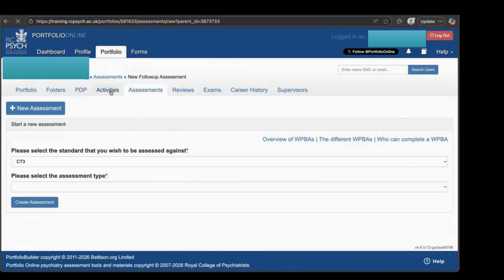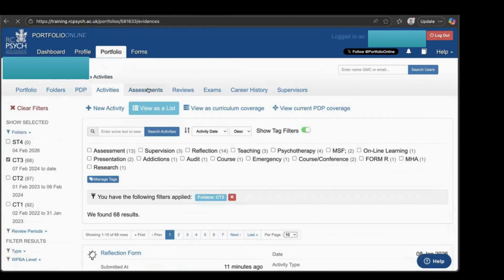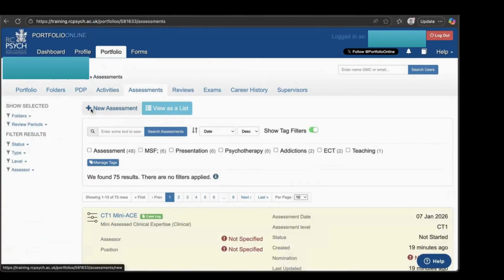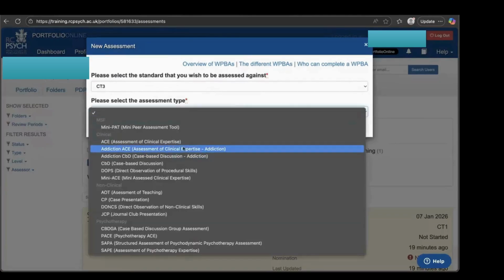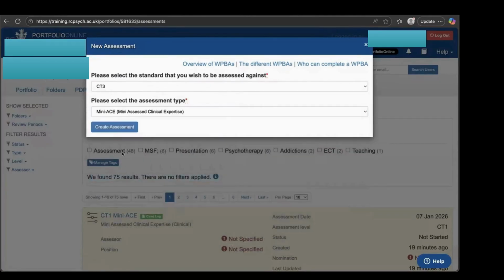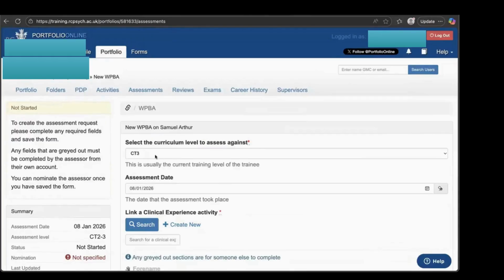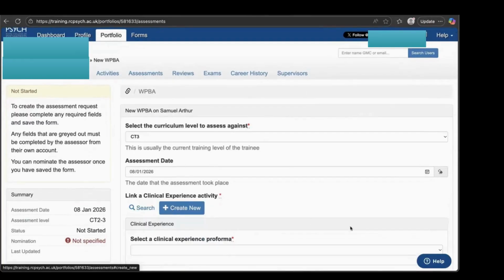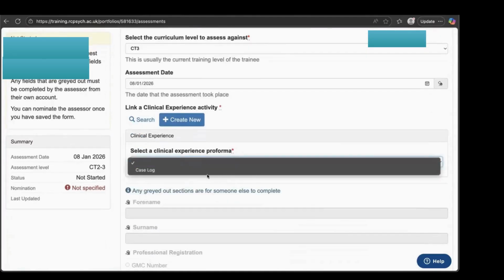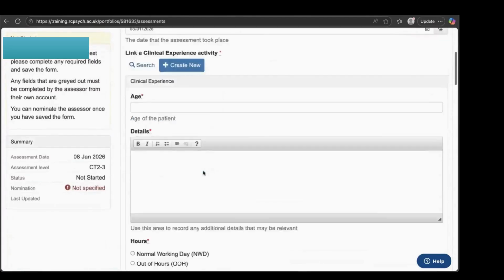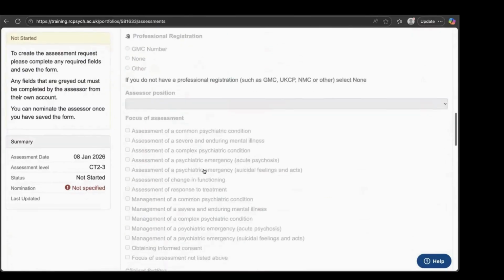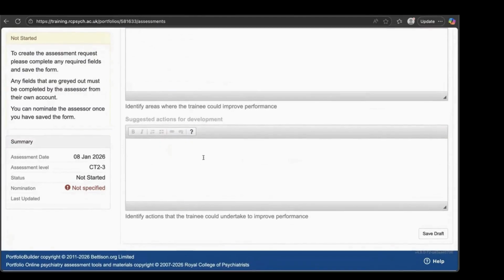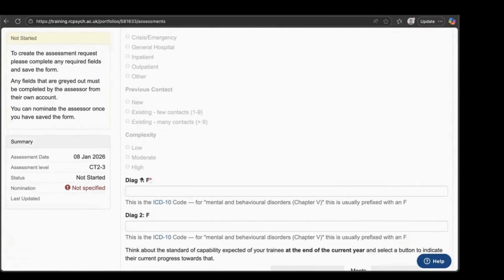Or you go to assessment, click on create new assessment, select the type of assessment, so say mini-ACE, create assessment. So you've got it here, link a clinical experience activity. So you create a new one, select clinical experience, you go to case log, and you fill those details in. And afterwards, once you fill in the required details, so if it was a case of bipolar, you saw the ICD-10 code there.